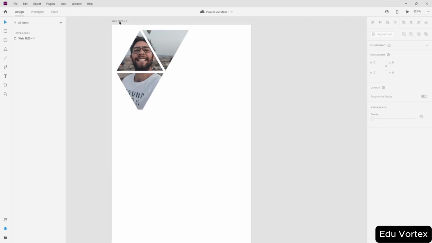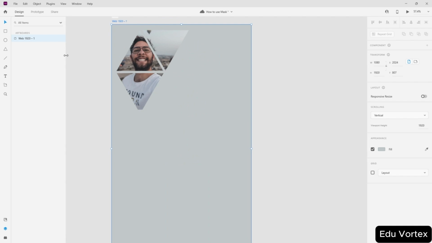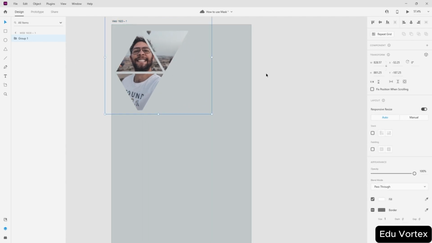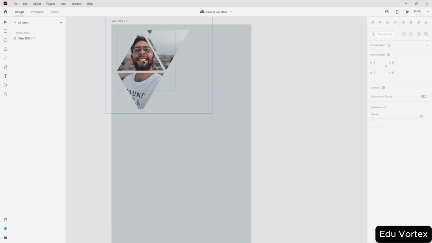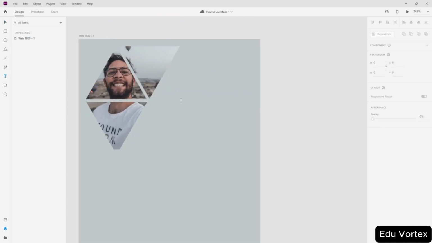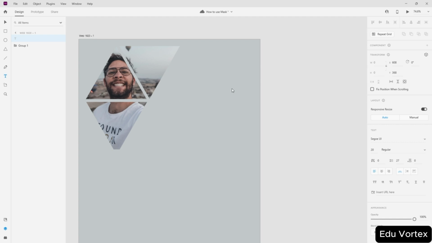So I can go ahead, let's say select this, go to the fill, and select something, let's say the sky color over here. There you go. The color theory that we looked at, having similar colors, complementary colors which go well with it. So let me go ahead and select the text. Let's say this person's name is Jonathan Smith, for example. So I'm going to go ahead, change the font size to, let's say, 70. There you go. The name will be here. I'm going to place it on the right side, right over here.